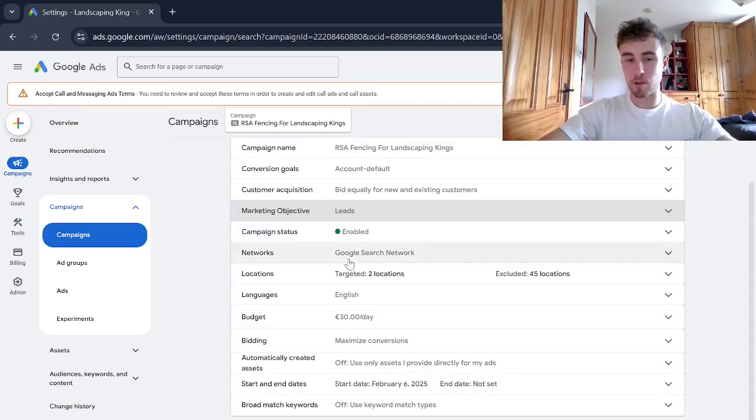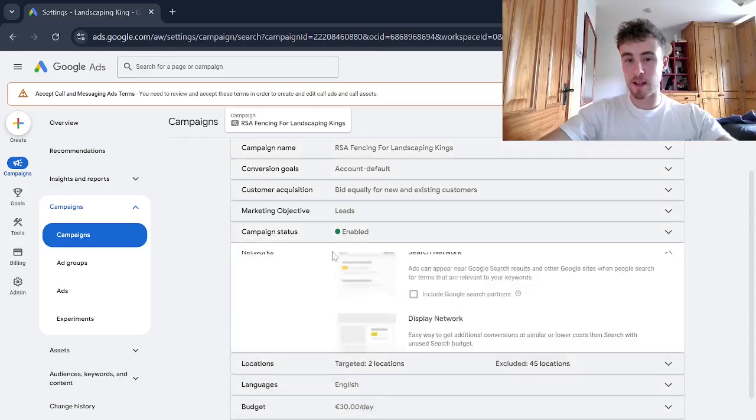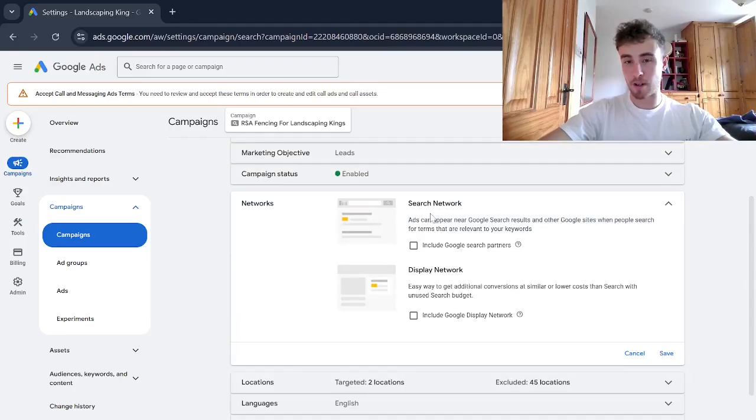Now, the next two are really the most important, which are networks and locations. And we have here the Google Search Network and Display Network. And what you want to do is make sure that if you're looking to get the highest quality traffic possible, you have both of these turned off. So Google Search Partners and the Display Network as well, especially. So in every scenario, you never want to have the Display Network turned on because it will absolutely waste your budget. And I'd only recommend having the Search Partners on in some very specific cases when you're really struggling for search volume. But in almost 90% plus of cases, I wouldn't recommend using the Search Network at all either. So I'd make sure to just have both of these not selected.